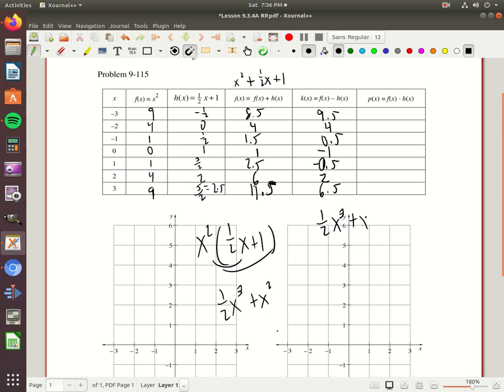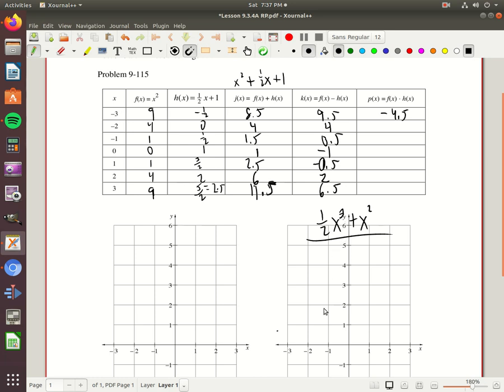So we haven't dealt with anything yet that has a 3 right here, and you will in integrated 3. It's known as a cubic. So let's go ahead and see a little bit about what's going on. So first of all, again, my assumption is 9 minus a half. I should get negative 4.5 here. So let's see if that's actually what I get. Let's plug negative 3 in.